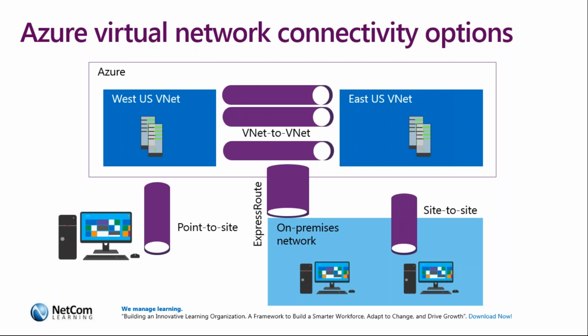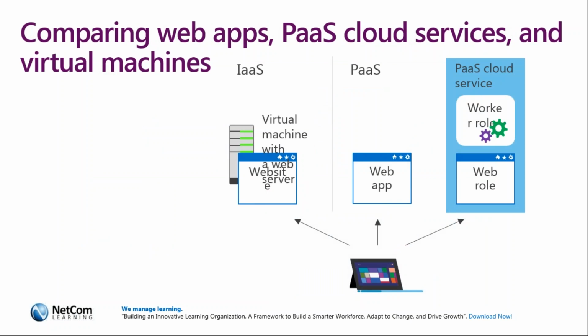Okay? And one of the most common mistakes is that you have a duplicate IP address range in your local network and in the cloud. So, maybe you want to have 192.168.0.0, and you have that range on-prem, and you also have that range in the cloud. Well, you are not going to be able to connect those two networks because they have the same address.